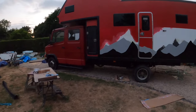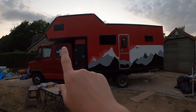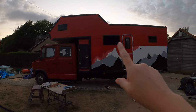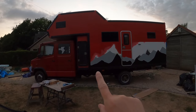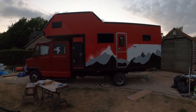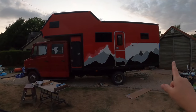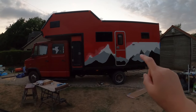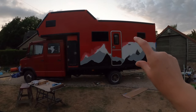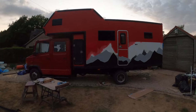But if I stand back here, we now have red paint up to this point along the van. We decided to do it in sections. We've got the black mountains under here, which you can imagine took a long time to mask up. Then we had to let that dry. Then we masked up the grey ones behind, which we're really pleased with. And then once that's all had time to go off, the rest will be infilled with red as well. So the red will come right down to these grey mountains here.